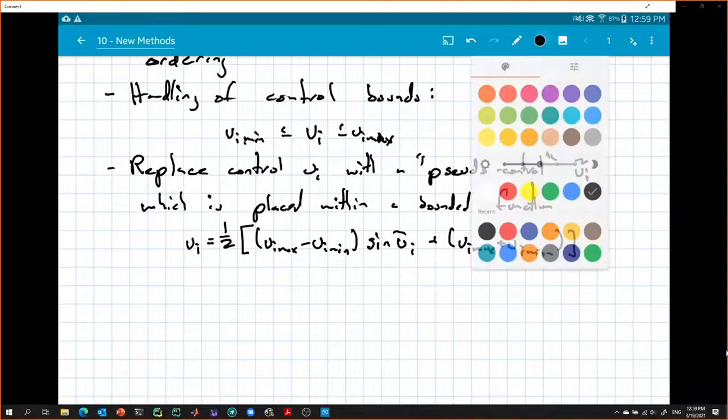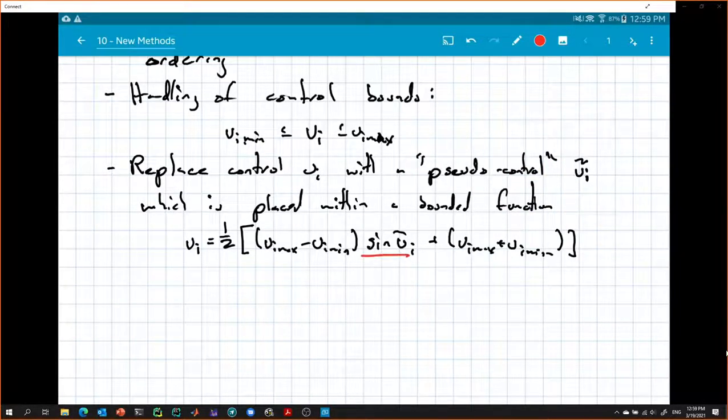So see how a pseudo control is within the sine function, so that whatever value it takes, the output can only ever be between 1 and -1, because the output of sine is only ever between 1 and -1. And then you have this here. This scales the sine function, so instead it scales between your min and max values with the offset to center it.